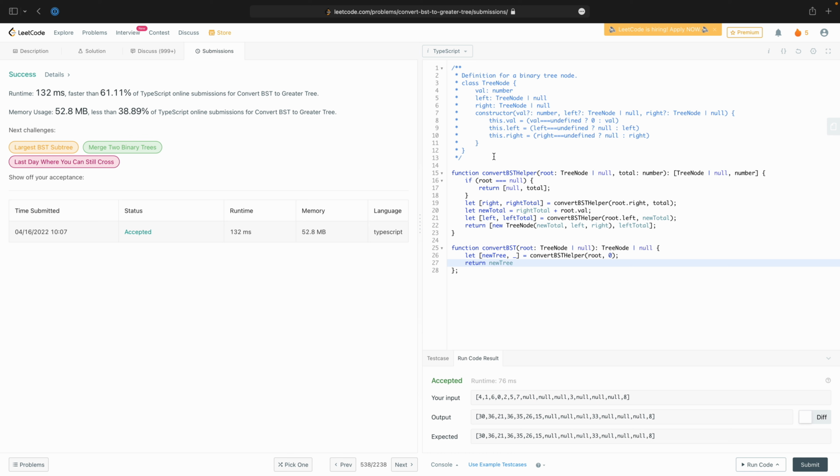Alright, runtime 132 milliseconds, faster than 60%, and we use less memory than just 30%. So it wasn't a terribly efficient solution. It was relatively fast. So one thing I dislike about these is we don't see the distribution. This could be if I manage to knock off 1 millisecond, suddenly I'm faster than 90% of the solutions. They're all about the same. It's difficult to know what's going on here.